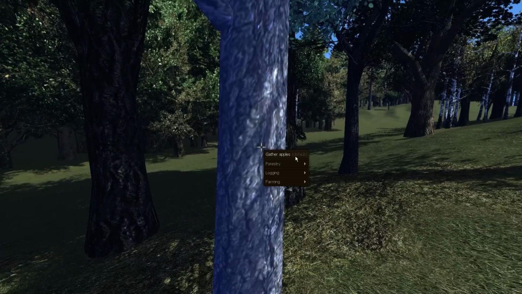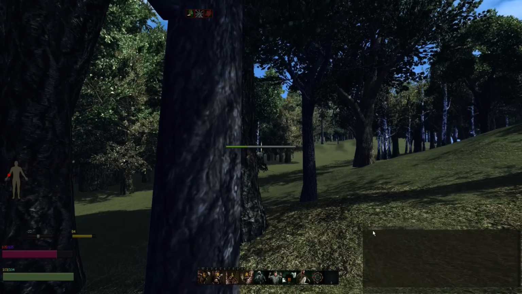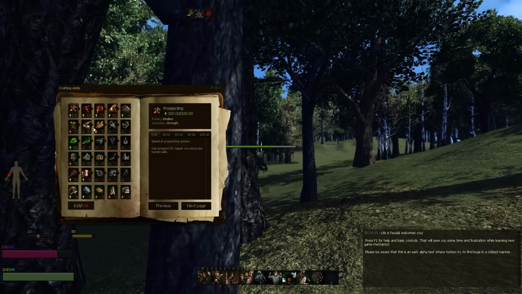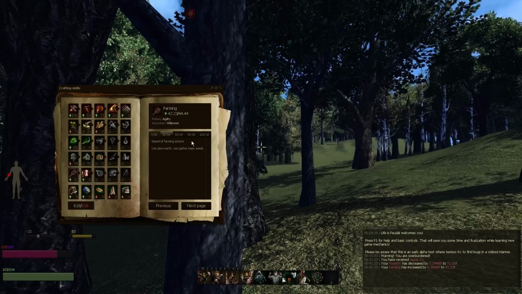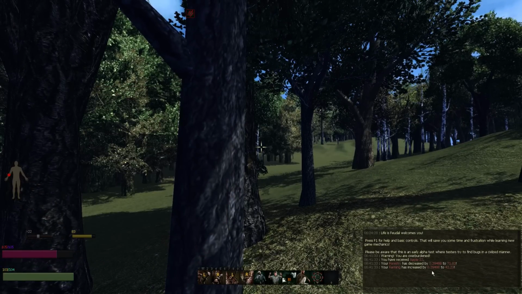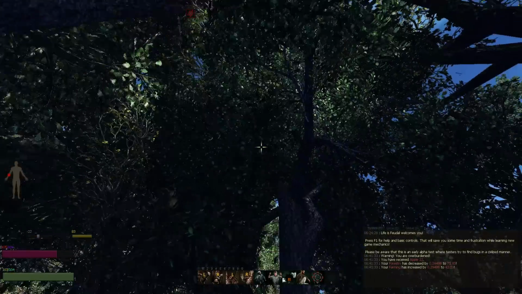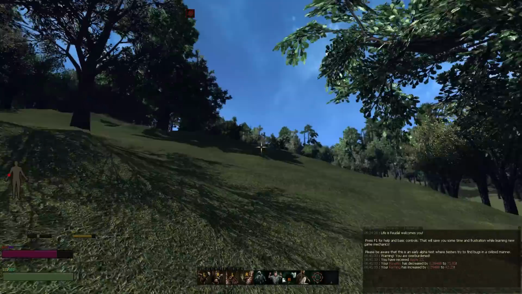So in order to get the best apples, what you need to do is get your farming skill up as high as possible. You can tell this is what affects the quality and quantity of apples because it puts your farming up when you harvest them. So this has got 22 apples. If you can still see that there's apples on the tree, it means you can harvest it again. That's just a nice little visual cue.